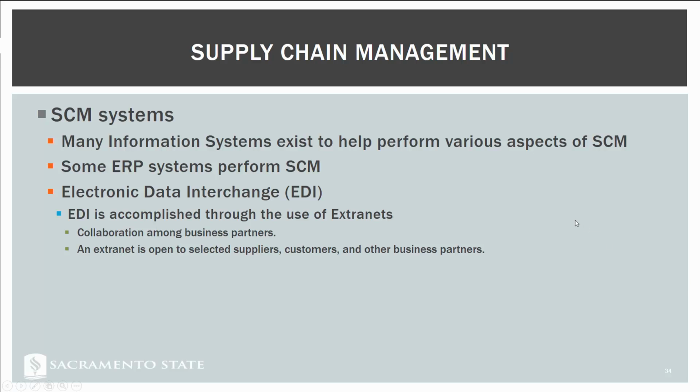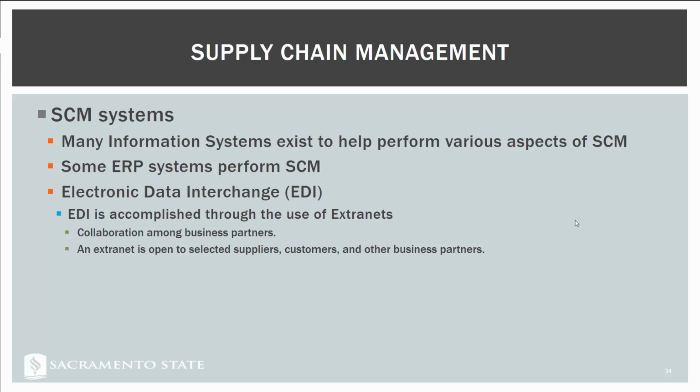Now, supply chain management systems might be a module or multiple modules of a traditional ERP system. It may be a separate system that is exclusively focused on supply chain. And it might also use something called EDI. All right, so EDI is an old technology. It's one that most people aren't even aware exists, called electronic data interchange.